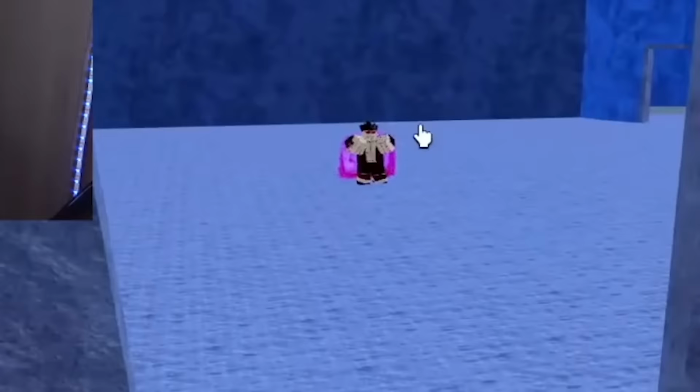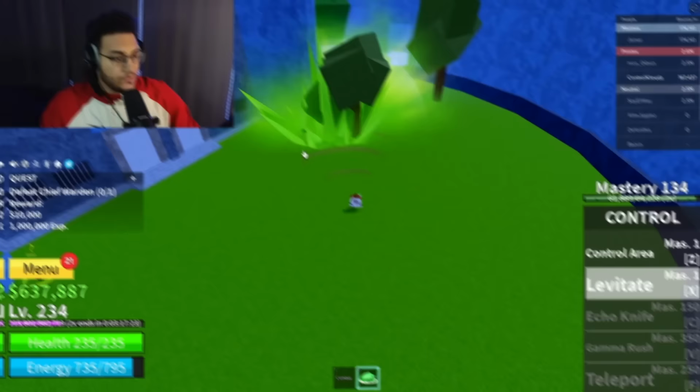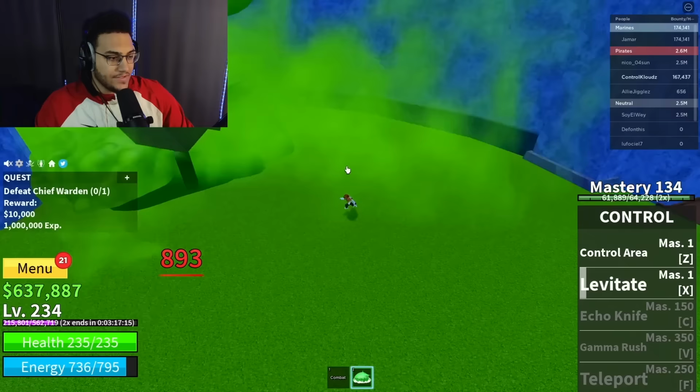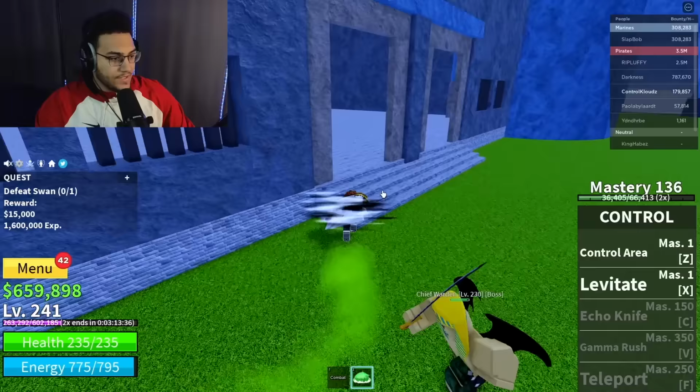Oh, dude, that sucks. Look, Swan's right there, bro, but we're not high enough level to accept that quest. Well, I will tell you this. If you thought we stayed at Marine Ford for a long time, we're about to stay here for even longer. We're going to completely skip over the Colosseum Island just because this type of fruit is really only good to fight as many bosses as possible. Okay, we're level 241. We can now fight the Swan himself.